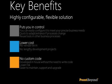If a process within the business or organization changes, we're not looking at weeks of recoding or waiting for a third-party vendor to release an update that we've got to pay for. They were very often able to go in and make the changes themselves within a matter of hours, and be backed up by us if things were more complex. Another thing they found very useful is that, having invested in Nintex and SharePoint to do document control and transmittals, they're able to look at different business applications within their organization. There was a whole host of other business processes that could leverage this kind of forms and workflow driven capability, which they were currently managing through email or paper-based processes.